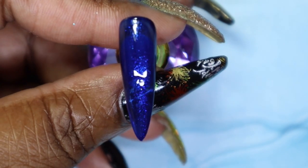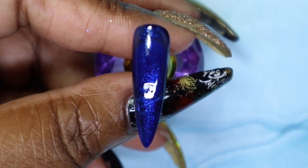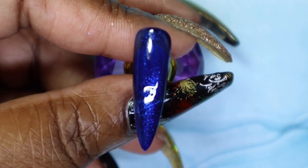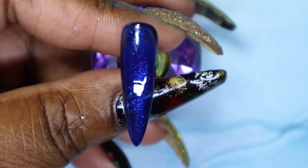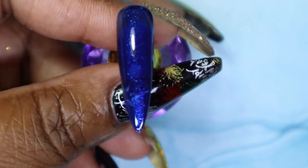So keep in mind, guys, had I been working on a client or had I been making these as a press-on set for my shop, I would have gone in, buffed, prepped the nail, added a thin layer of my gel, but I just wanted to create a fun Christmas set. So depending on how I like the final result, maybe I'll create a set for my shop. We'll see.